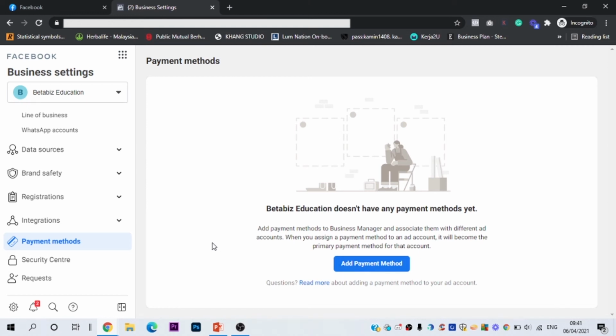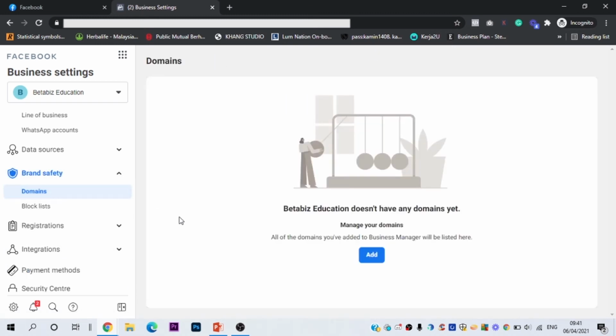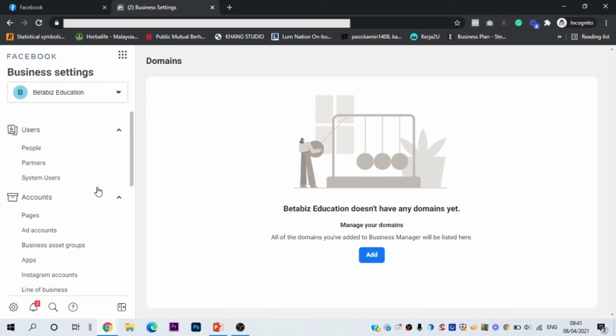All right. So I forgot one more step. After you add this, you need to go to this domain. So let's say if you have a domain, you can click add domain and then you add your domain. All right. So for this one, if you engage with me, I can help you do this. Don't worry. All you need to do is add me here as an admin.